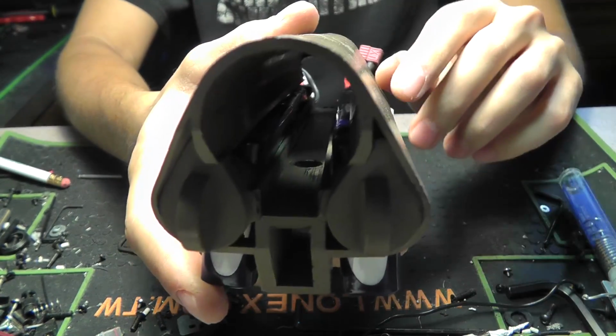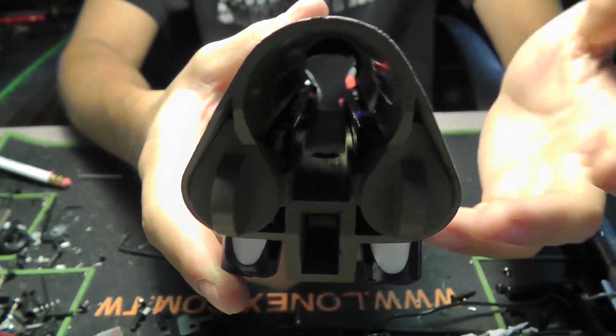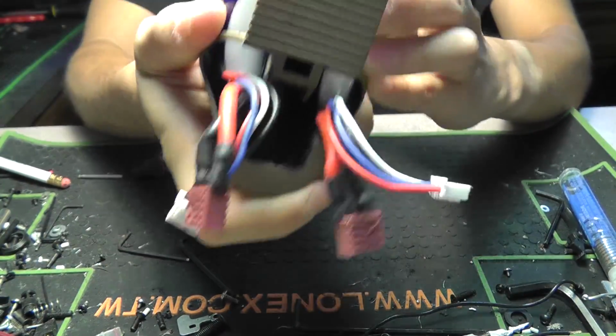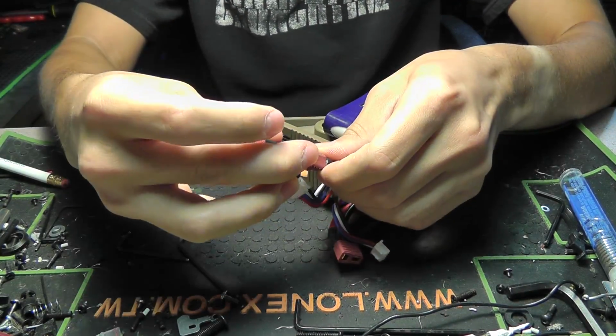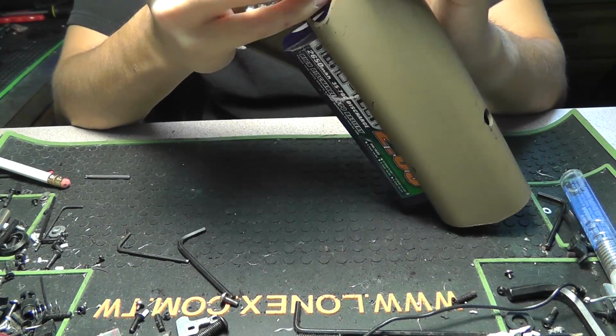If you have one of the GMP style buffer tubes with the cutouts in the buffer tube to make way for the battery or wires, this is a little bit easier, but for this particular one, they have to just sit a little bit lower to avoid knocking into the buffer tube. But then after that, you then take your parallel adapter, plug them in like this.